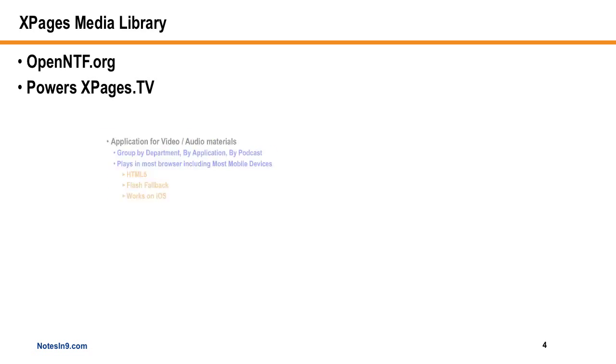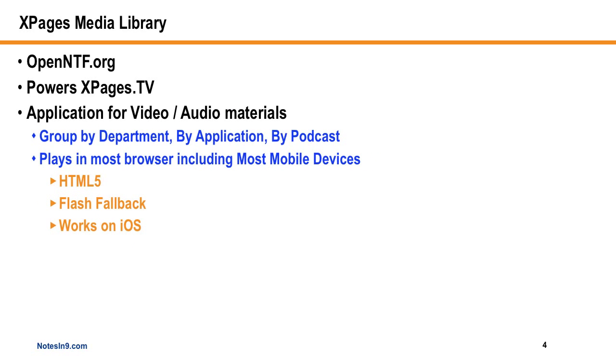What this is, is an application with a couple clear goals. It's for audio and video materials for training and obviously podcasting and things like that. I wanted it to be able to be used inside your corporation. It's not all fleshed out yet, but you'll be able to group videos by department, by application, by podcast, etc. If you're working with multiple podcasts or multiple departments, like HR has their training videos and IT has their videos or audios, or this application has these videos, etc. It's going to play in most browsers, including most mobile devices.